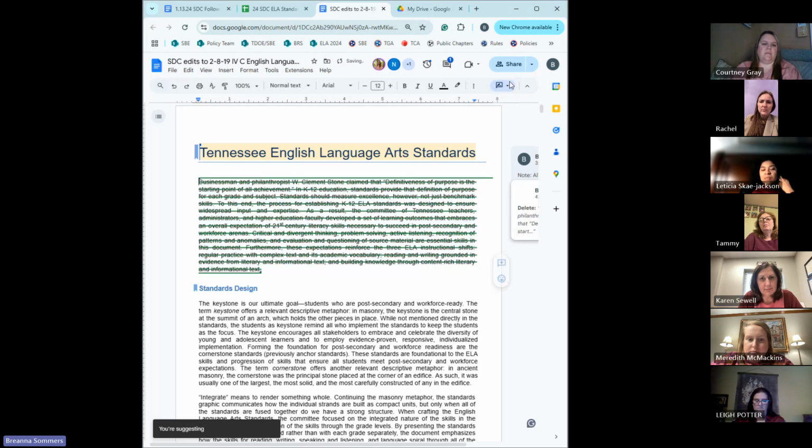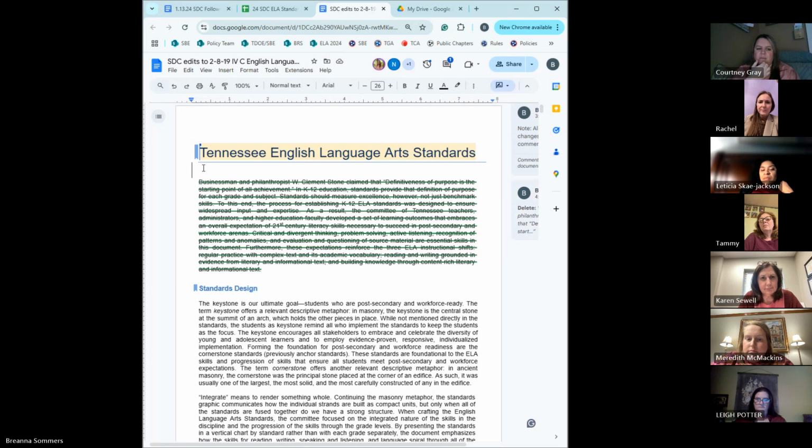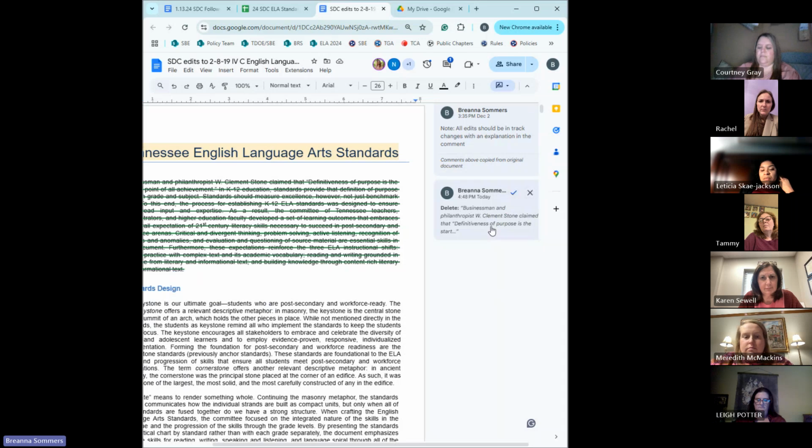We're just turning on track changes into suggestion mode. And if tech support at any point would be helpful, you let me know. I'm happy to get on Zoom with you and do all this. But I'm just suggesting to delete it. You could, and let's say we're going to get rid of all of it, which I think is maybe where we're headed. Then you would just copy and paste what you have. And then you would just give me a little explanation in the comment.